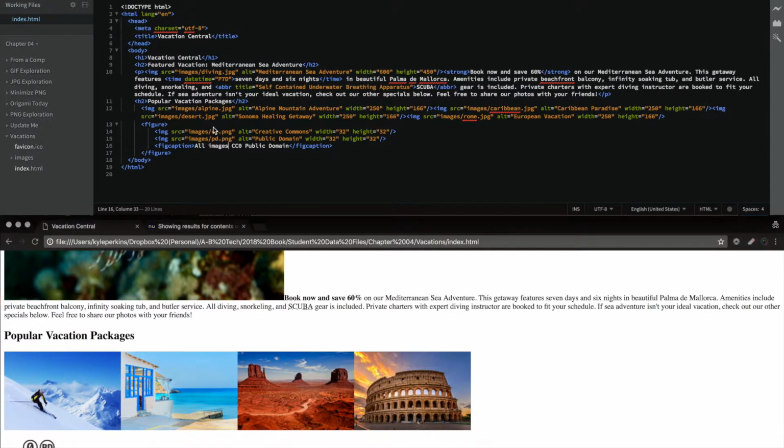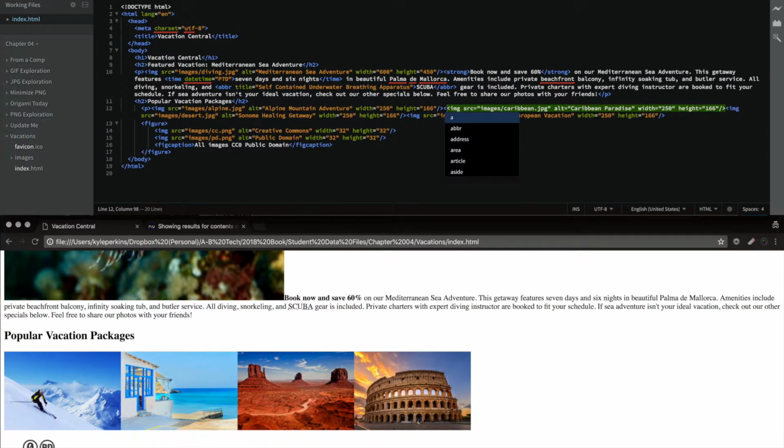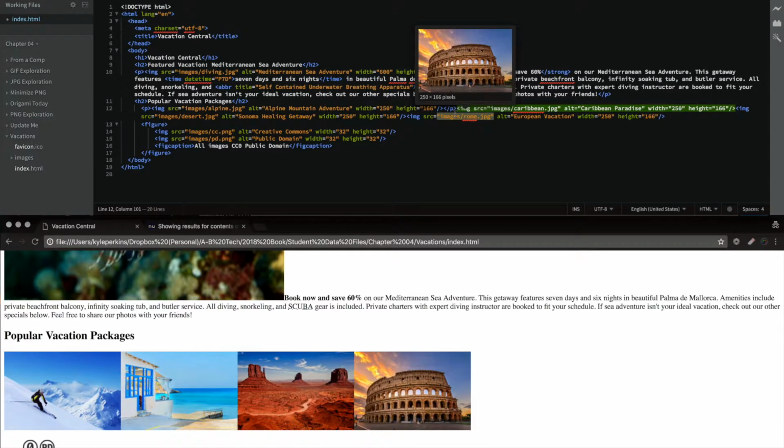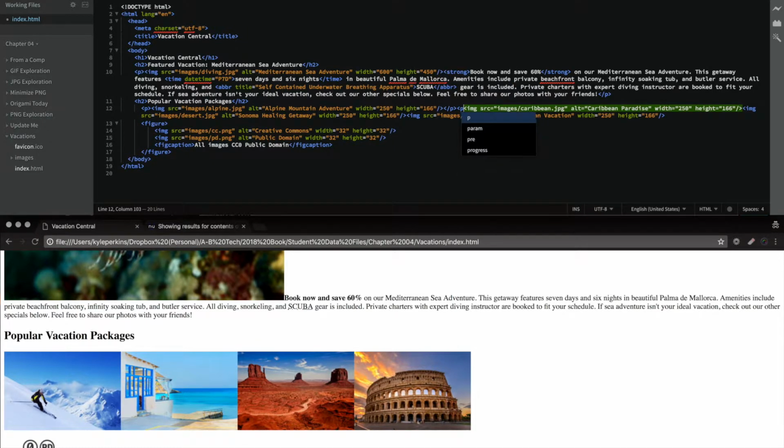Alright, so the first thing is we're going to be looking at the Alpines right here. Click to the left of it, and we're going to be wrapping the image inside of a P tag. Why? Well, you'll see in just a second. So the first thing is we've wrapped the image inside of a P tag. Close the paragraph tag, click to the left of the Caribbean. We're wrapping them all in P tags. Well, if we just got rid of the spaces, why are we wrapping them all in P tags? You'll see why in just a minute.